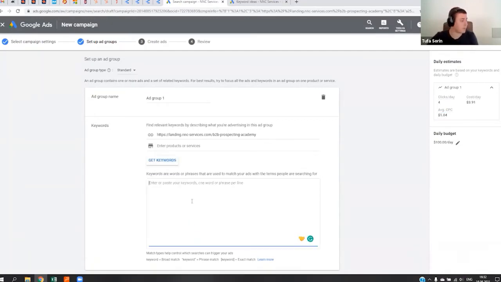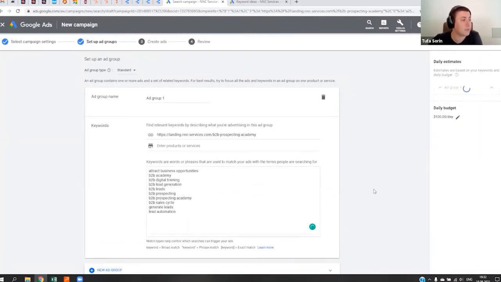Because we're not going to trust Google in this case, we're going to select only the keywords we've added. And as you see, the cost per click has dropped from $1.04 to 38 cents. And also the number of clicks per day has increased from 4 to 10. But we have a problem because we have a budget of $100 per day. And this shows that we'll only spend $4 by making a campaign with only these keywords.